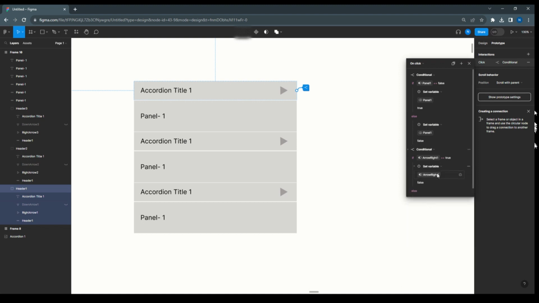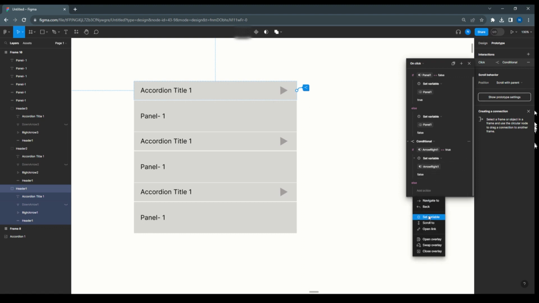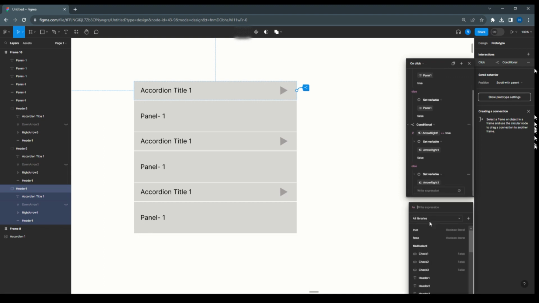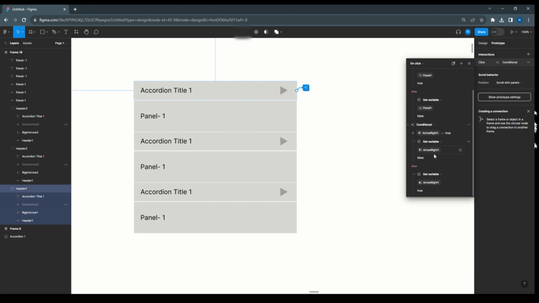So this is done. So the same statement will have in an else part, arrow right 1, here it is given true, so we'll give the true. So this is for the arrow right.